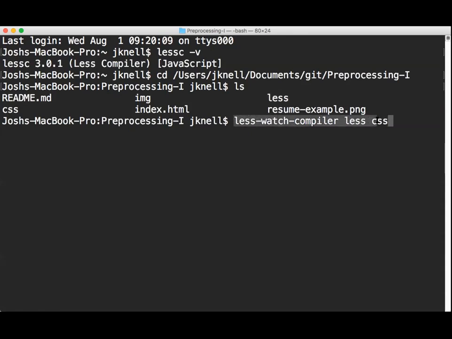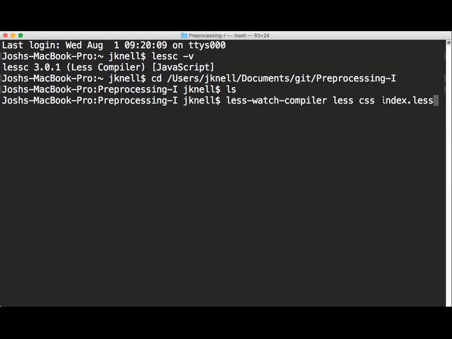So it's saying, watch these two folders. Then this extra little command, it says index.less. If we didn't write this command, it would try to compile every file with a .less into a .css file. And tomorrow we're going to introduce multiple files, so that'll make more sense. But today you just need to understand this last little command, get used to using it because it's the best practice. We only want one CSS to be outputted. Again, tomorrow we'll deep dive on this conversation.